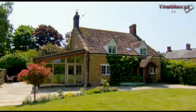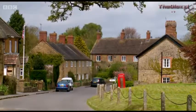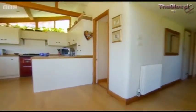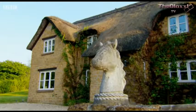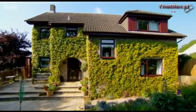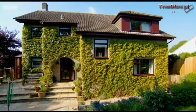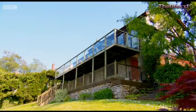I think not number 1. We absolutely loved the village. Not sure about the house at all, mainly because it was so difficult for Hugh to get up and down the stairs. So that leaves us number 2 and 3. And Hugh, do you have a preference of those 2? I think 3 has a marginal preference over number 2 because I think it would be easier to look after compared with number 2. If we're thinking long term, going into our old age, it was quite a long way from the bottom of the garden to the top of the house.